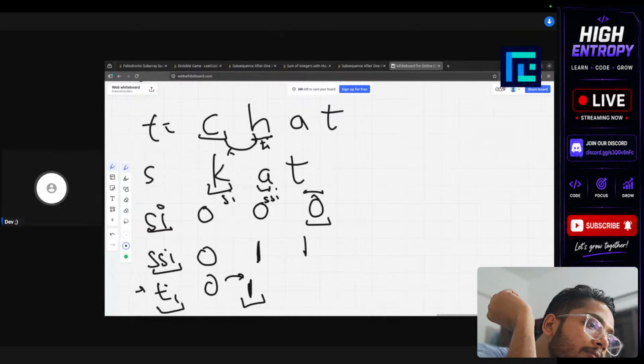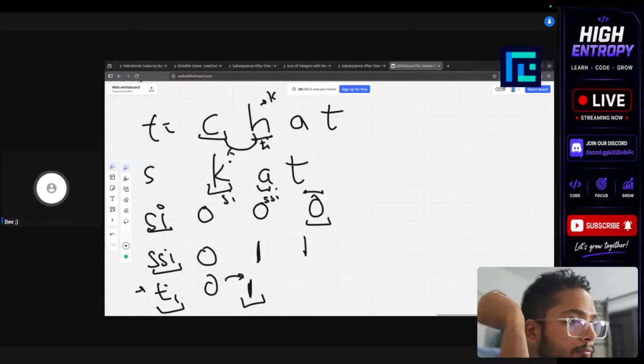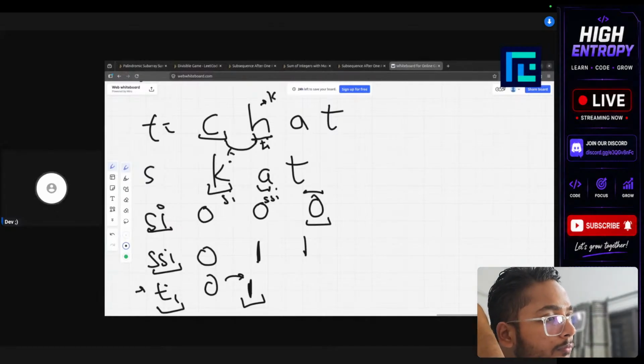What if we did an operation here? What if we did the operation for SI? We can change this H to K. If we change this to K, then these two become equal.